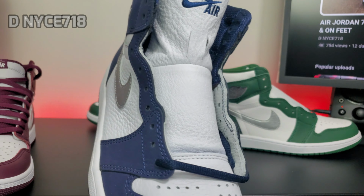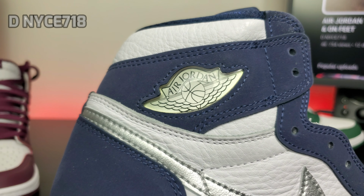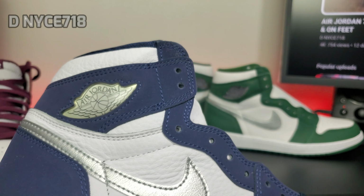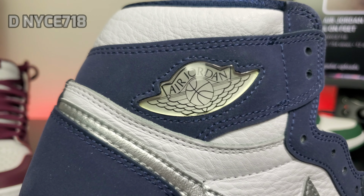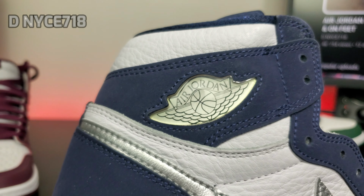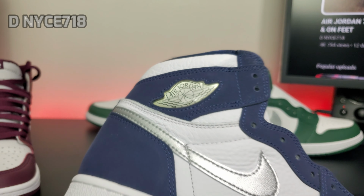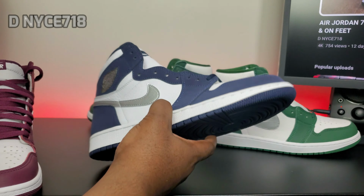And look at this. This is a problem that you're going to have. You see, my Wings logo is already starting to look like it's kind of yellowing. I don't know why. But you can see there's a little bit of yellowing to it. This is a problem that you're going to have with the longevity of these ones. The jewel Wings logo is going to yellow, and eventually it's going to crack or get cloudy. It's not going to last as long as our original ones with a regular Wings logo.